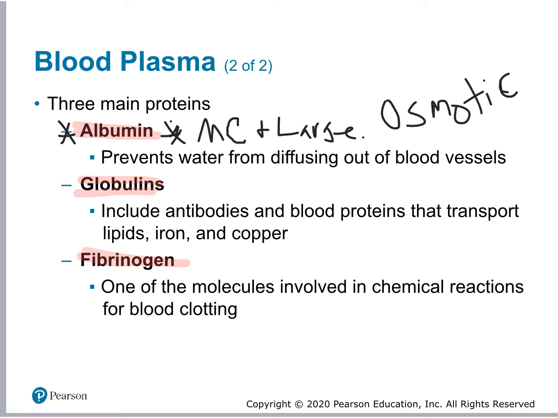All right, then we have the globulins, and globulins are antibodies. They're kind of a generic antibody. They're not that specific, but they help boost your immune system. If you work in the healthcare field and you accidentally get exposed to some sort of pathogen, usually an accidental needle stick, then they will give you a shot of gamma globulin to help boost your immune system. And then there's fibrinogen, and fibrinogen is used for blood clotting. Fibrinogen will help activate your platelets and cause a platelet plug anytime there's been damage to a blood vessel.